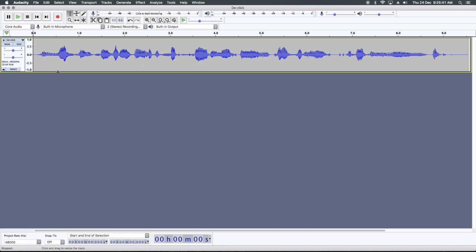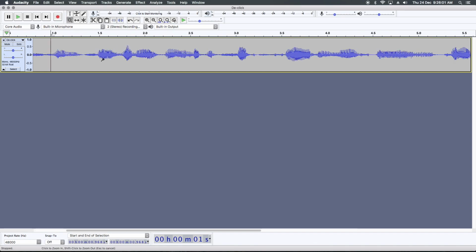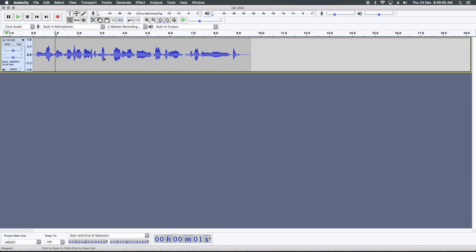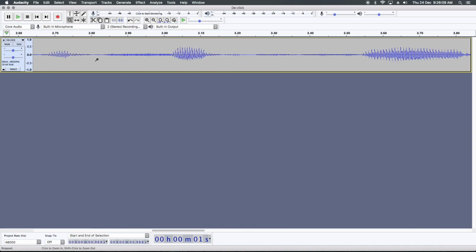Okay, so what we can do in Audacity is a very vast topic. What is more important is how Audacity will support our audio workflow. Before that, let's learn how to zoom in and zoom out. Shift-clicking is zooming out and clicking is zooming in.